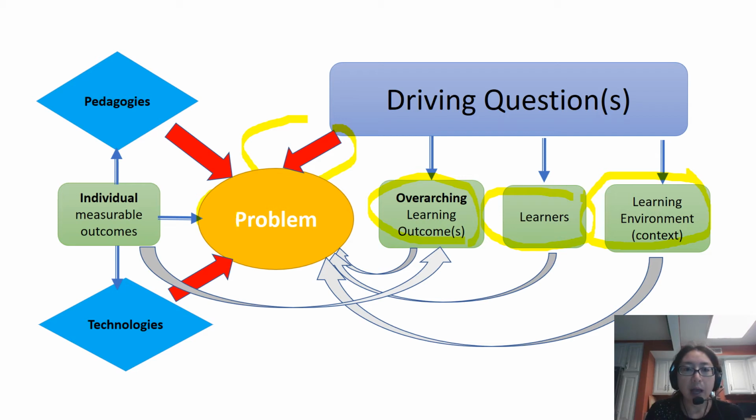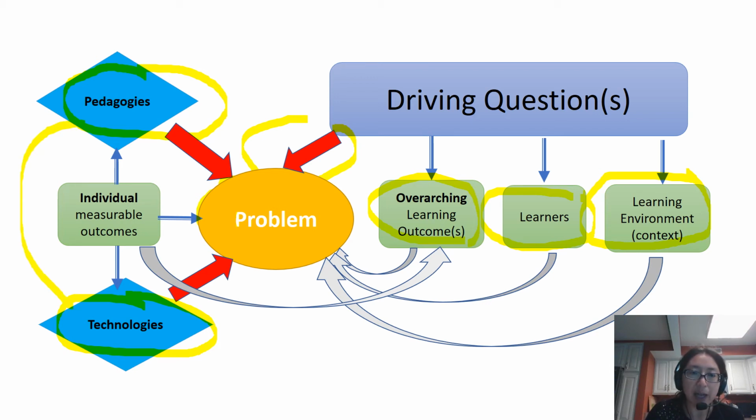But moving forward, in your part two and part three, you're going to decide what pedagogies you're going to partner with. In the last 2 weeks, you have studied a number of pedagogies like problem-based learning, project-based learning, learn by teaching, learn by doing, and so forth. So which or how many pedagogies are appropriate to address this problem? And what kind of technologies are appropriate to use to address that problem? Should you use web-based learning? Should you use mobile learning or maybe a game? Or a wiki. So whatever technology you'll be choosing has to align with your pedagogy and has to align with your driving question. Okay.